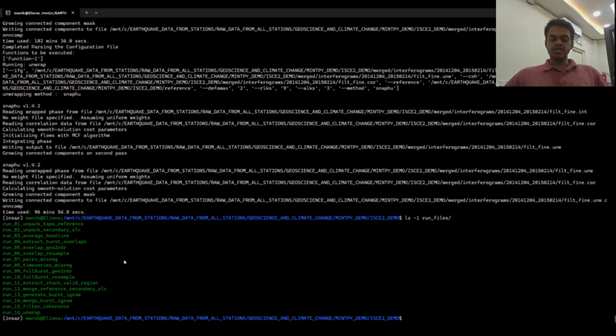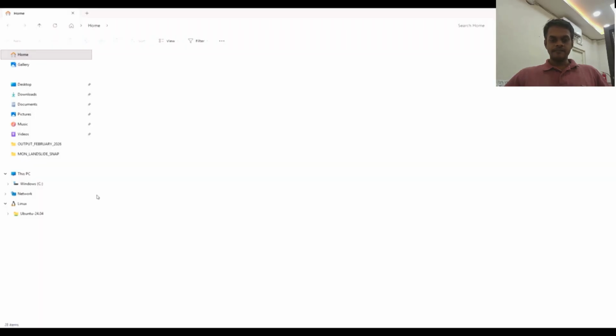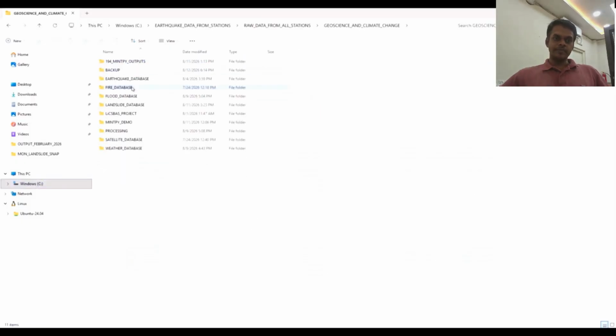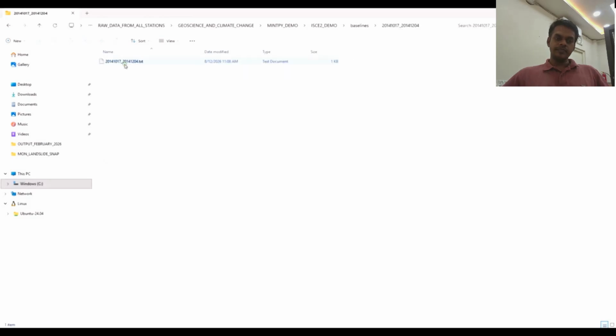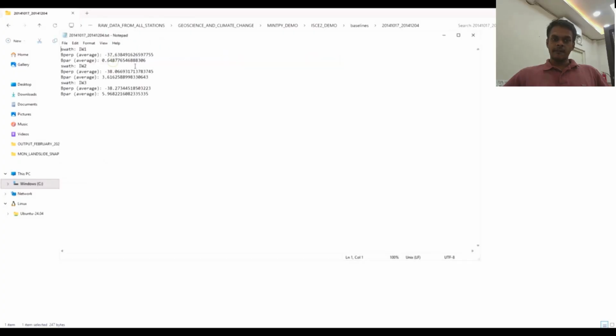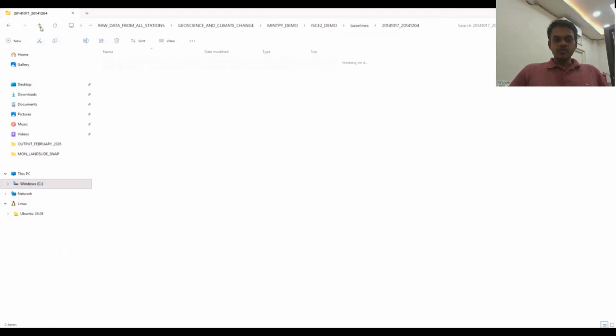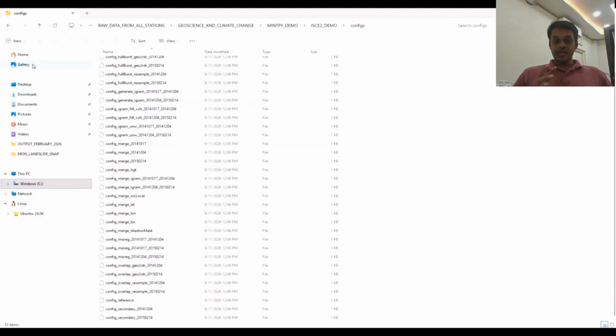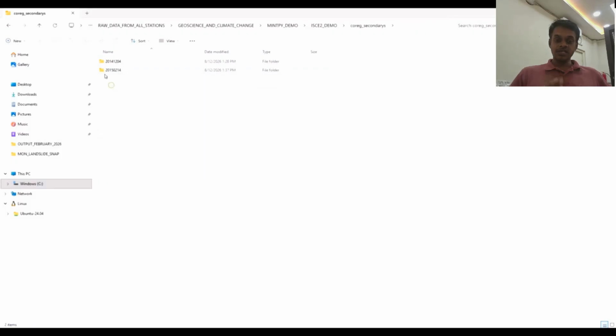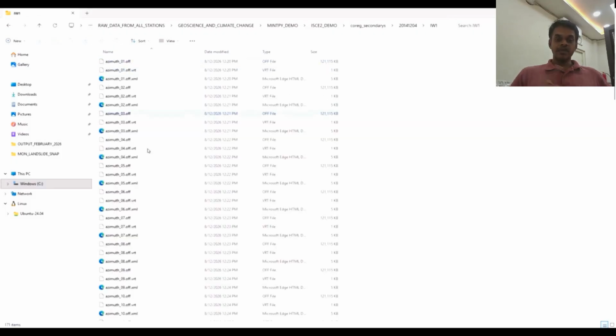So these 16 steps are from the ISCE2. And now we will go to the next steps of MintPy. Here the most important configuration is the ISCE2 processor settings and the path to the merged interferograms and reference geometry.